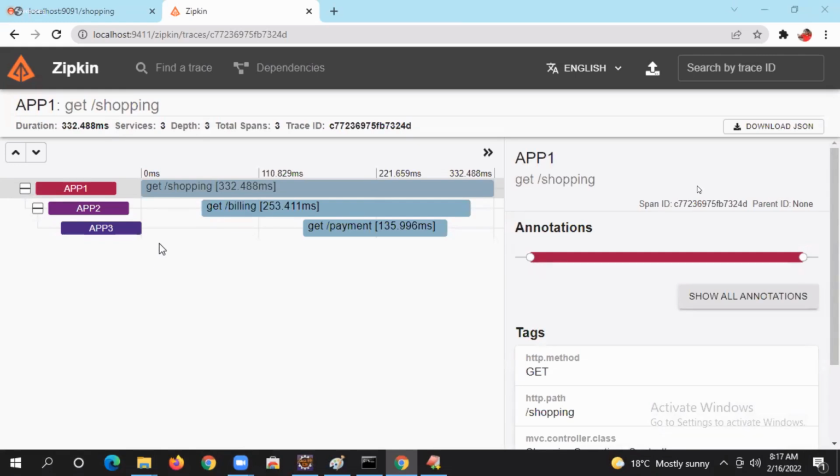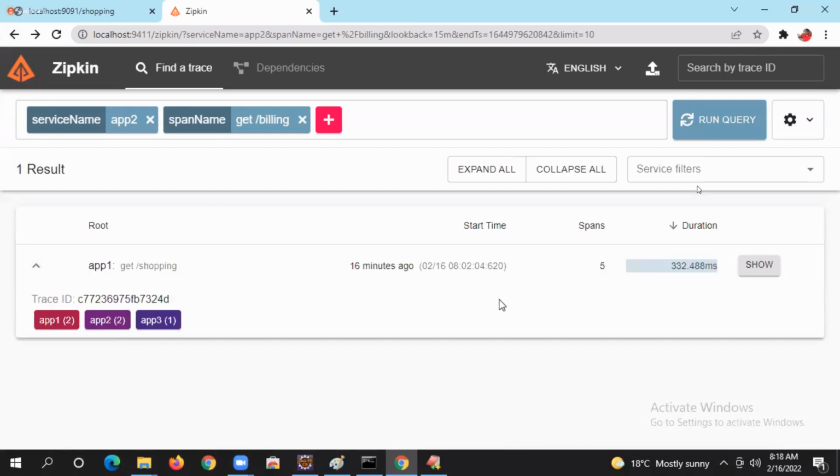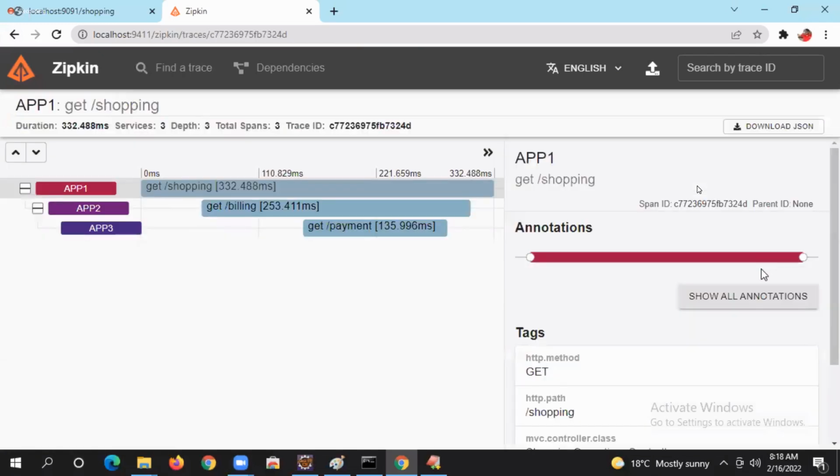App 1 selected, where should I write app 2? I want to show parent ID. Okay, let it be, boss. Not an issue. That's not a big issue now.